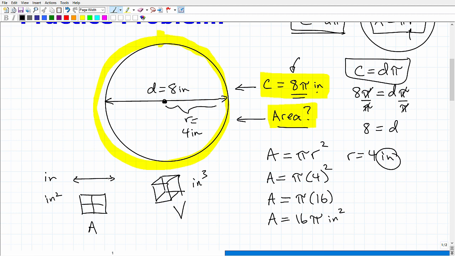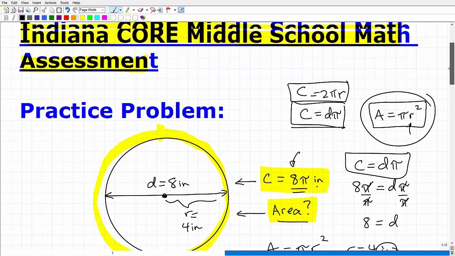So all these little details count. I remember, when I'm given a test or anything like that, these little details like inches squared are not just trivial little things. If a student just gave me 16 pi, yes, I was that kind of teacher to take off 1 or 2 points, and you should be that way as well when you're grading your students, because you want to make sure that they understand the proper units of measure go along with using these particular formulas.